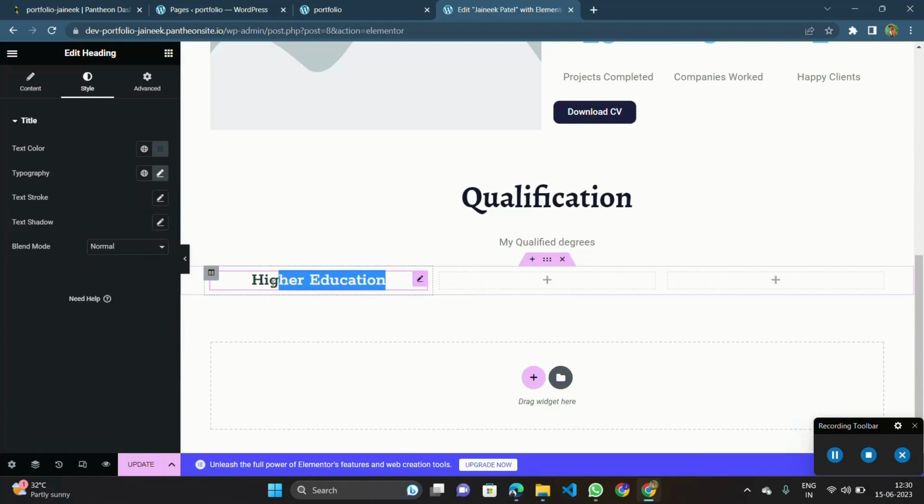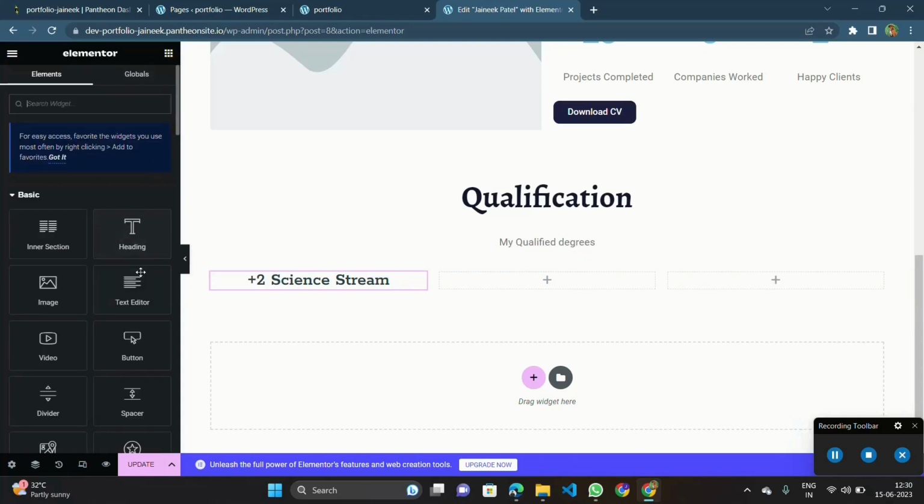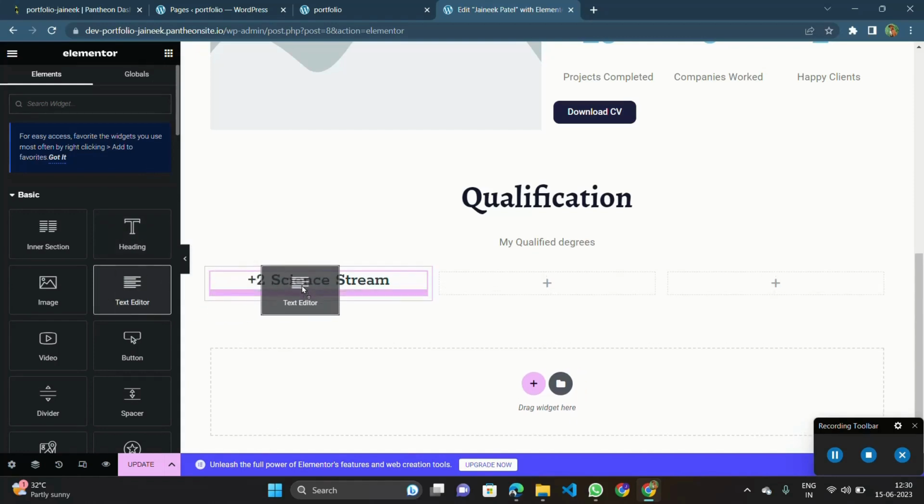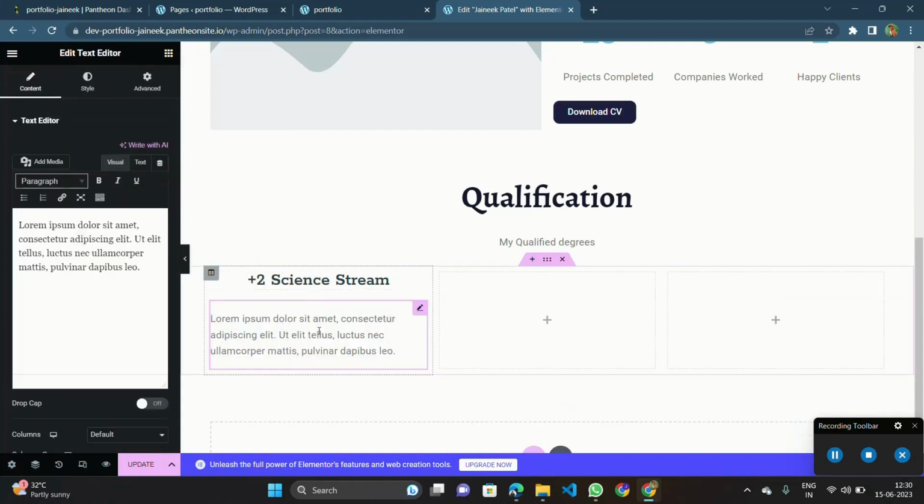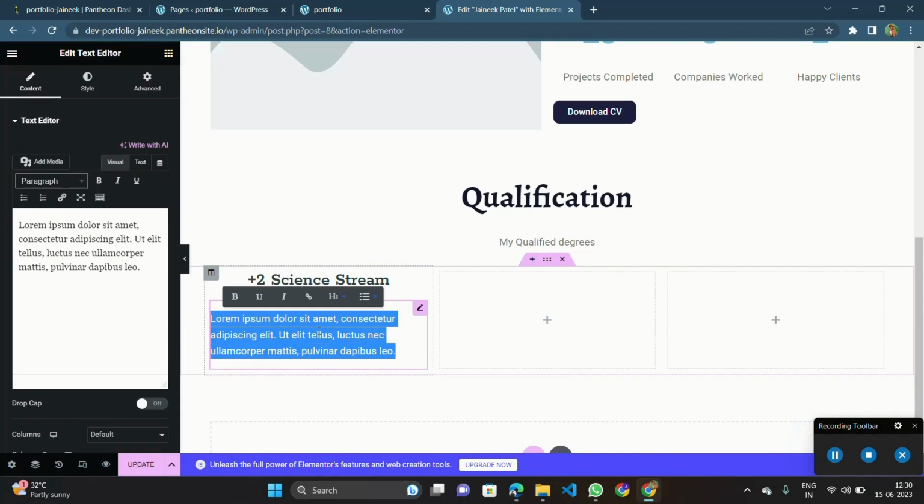I think I should change this. I can write plus two science. Below it we will add the name of our college or institute in which we have completed this course.